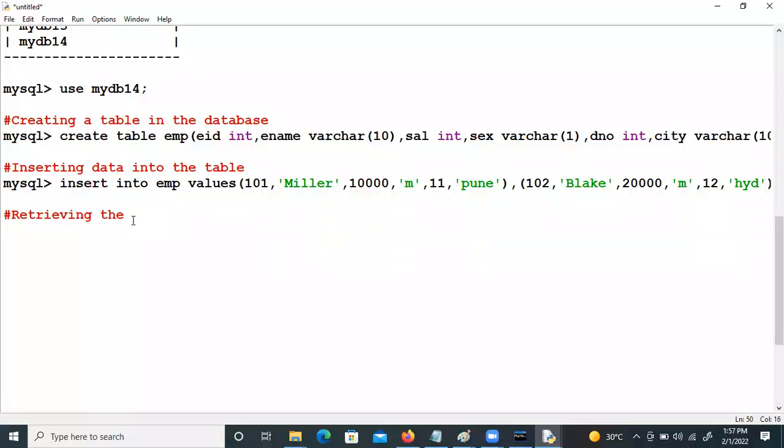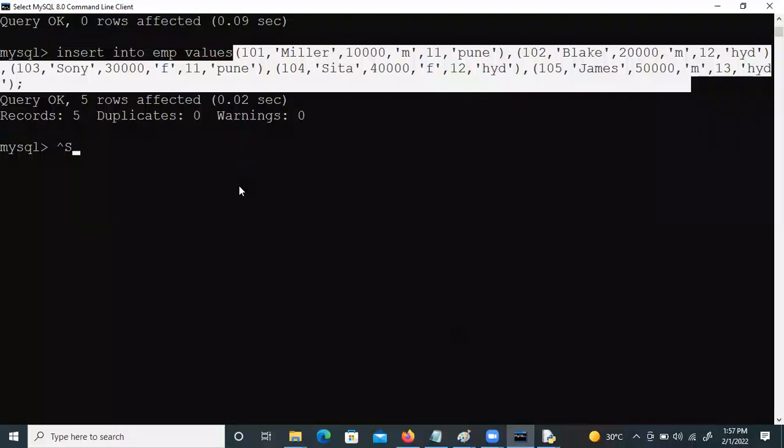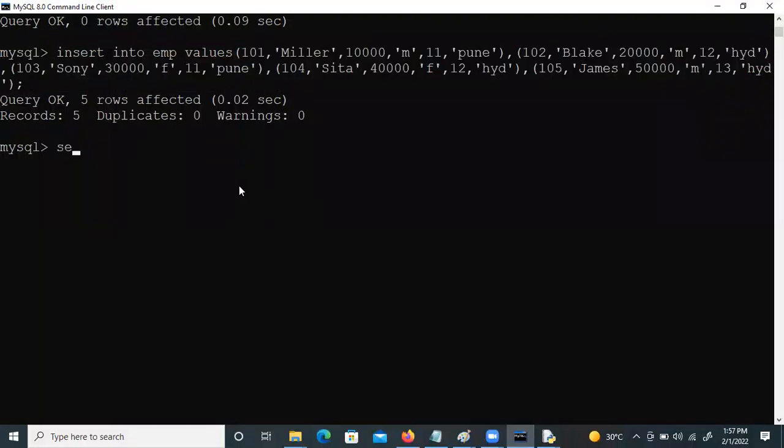Retrieving the data from the database table using select, right? Now say, how can I retrieve all this data from the database table? Select star from EMP.